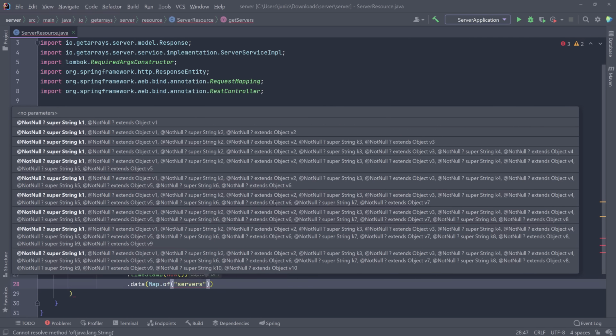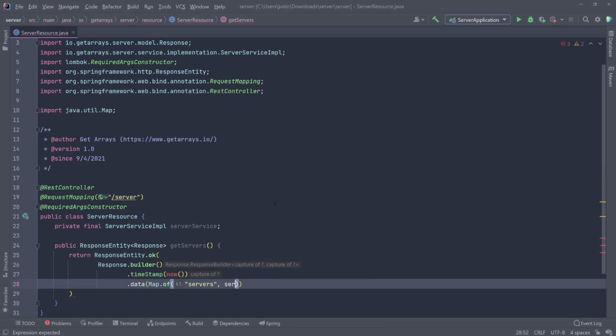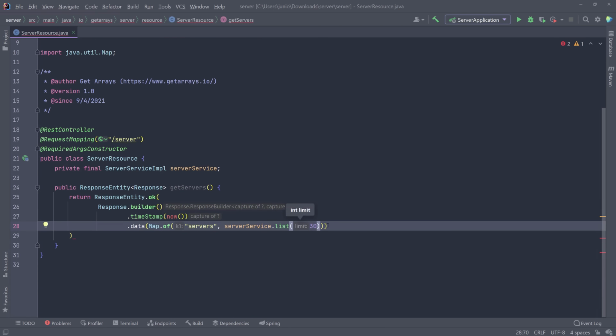And then the value inside of that map is going to be all the servers that we're going to retrieve. So I'm going to call the server service that list. And then let's say we want the first 30. So I'm passing in a hard coded value, as you can see here. But if you want, you can take this as a parameter, ask the user for that parameter, of course, and then pass it in here. Otherwise, you can pass in a default. But me, I'm just passing in this hard coded value because I know I'm not going to have more than like 10 or 15 servers at a time in the application.